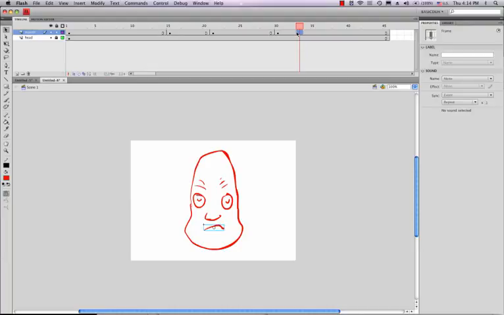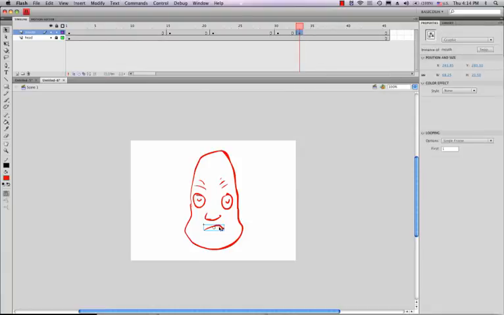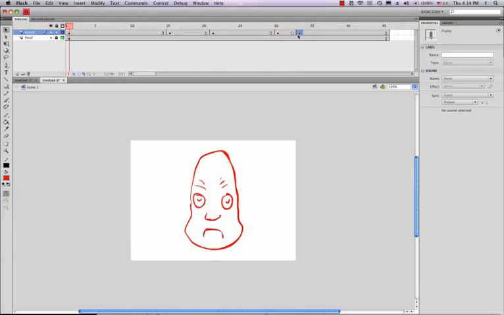Then anytime I want to throw something else in here, insert keyframe, and just reselect the mouth on the stage, looping, single frame, and let's put in number 2. So you can look kind of weird.